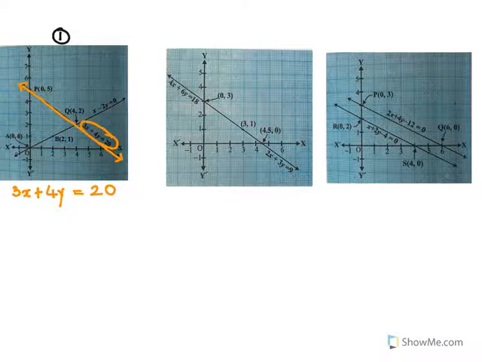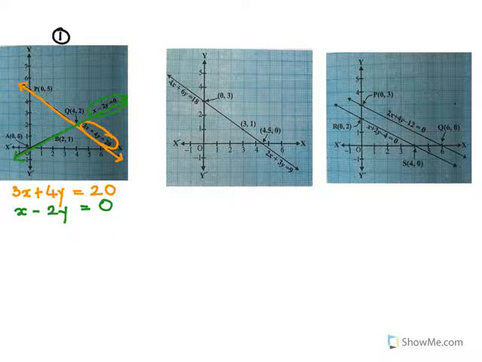Then we can see yet another line here. We'll mark it in green, the green line, and this is represented by this equation: x minus 2y equal to 0. Every linear equation represents a line. Now these are two intersecting lines. And how did we know they were intersecting? Because we drew them graphically.